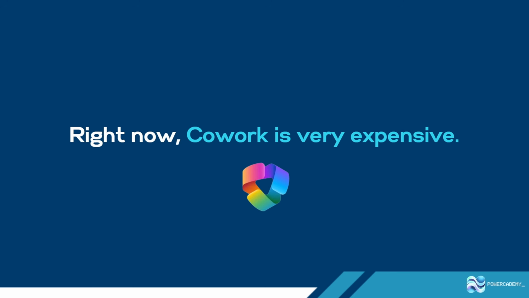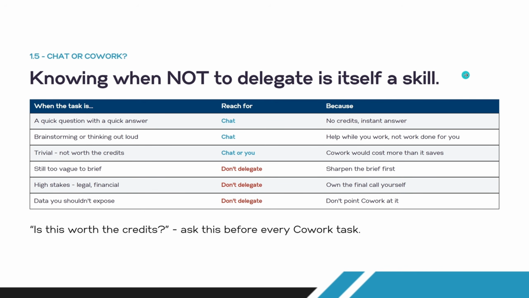As I said, right now, Cowork is very expensive, right? We want to be careful with the way that we're using it, and we want the value proposition for what we're going to get to be worth what we're putting in. Knowing when not to delegate is a skill itself, right? So I've given you a bit of a matrix to understand when you should probably go with chat, do something yourself, and not delegate something.